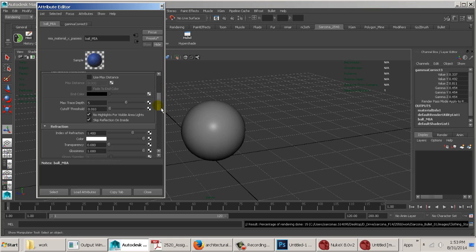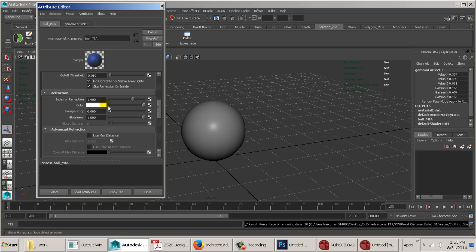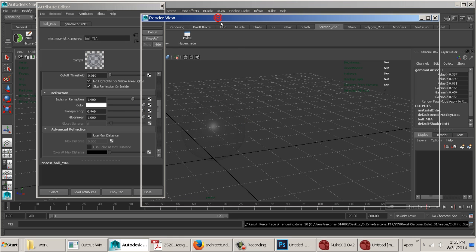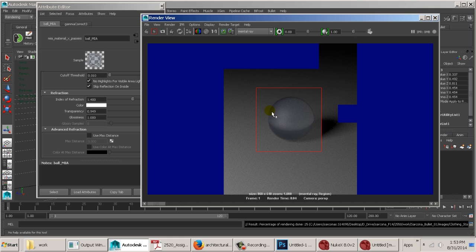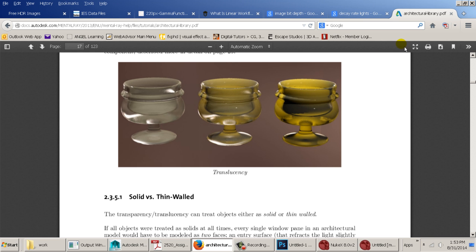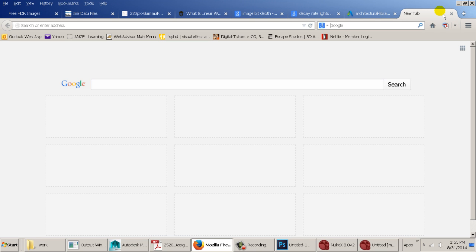The other area that's kind of important is refraction, which is transparency. So as I pull transparency up on this object, you'll see that over here it becomes invisible. Well, if we render it, we're going to see that it is invisible, but now we actually have some refraction happening to this. Okay, and refraction is that distortion of the image behind it.